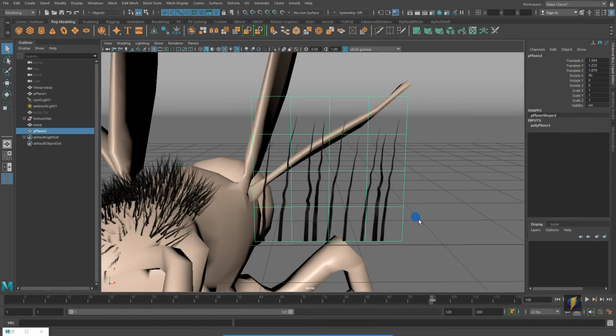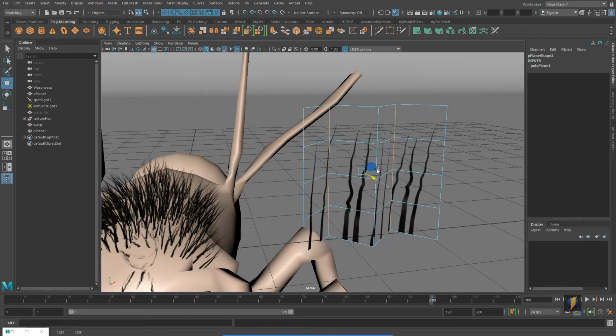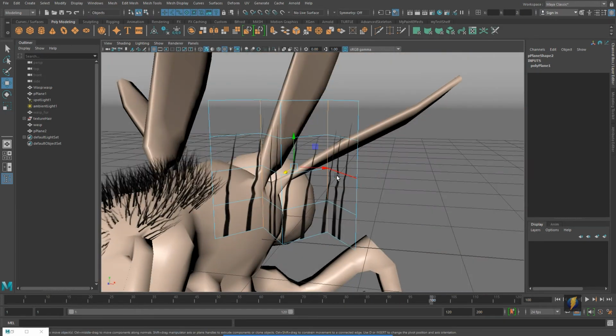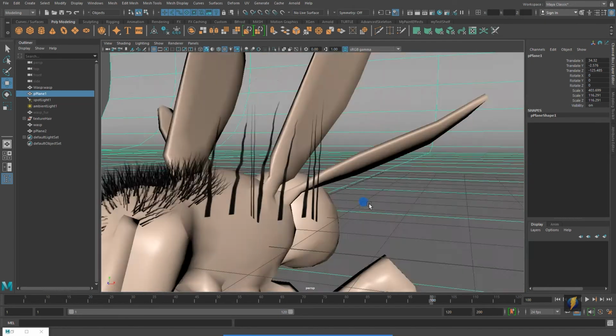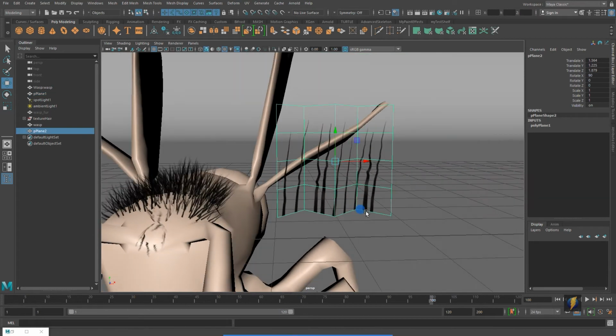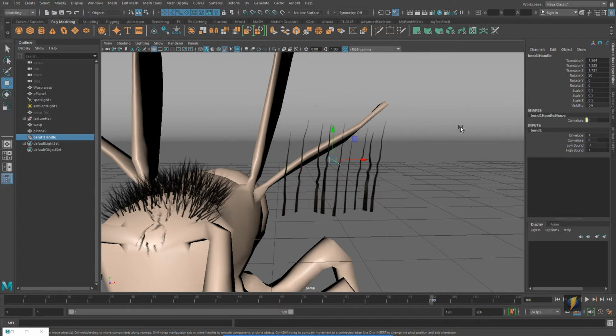However, what we could do is come in here and break up the geometry a little bit. This will give it more of a three-dimensional feel to it, so it doesn't appear like a flat plane. We could do other things to it as well that would also make it look a little bit more convincing. I'm going to put a bend deformer on it.